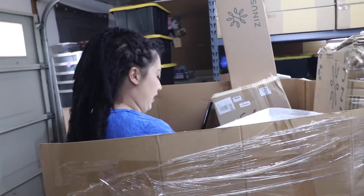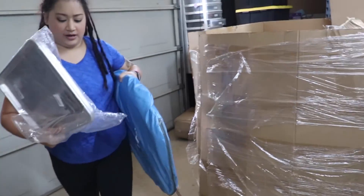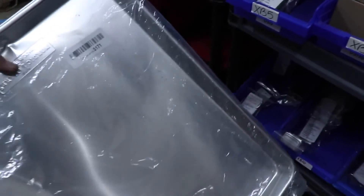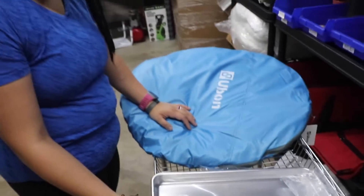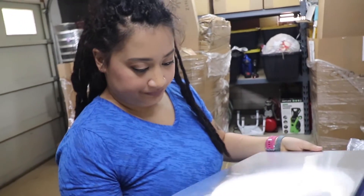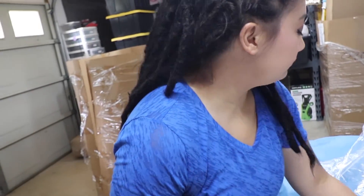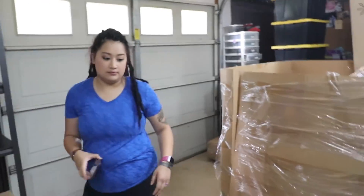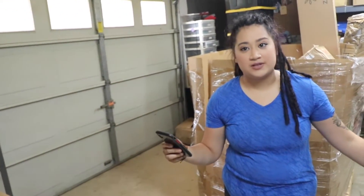I always like to get the small stuff out of the way first. These are baking sheets — kind of dented up, bent up pretty good. We could probably pound them out but I don't think we'd sell them. Baking sheets in general even really nice ones don't sell for much. After looking it up, these two are $24.99. We could sell them locally and maybe make $5, but for our purposes and time we're just going to count that as zero.